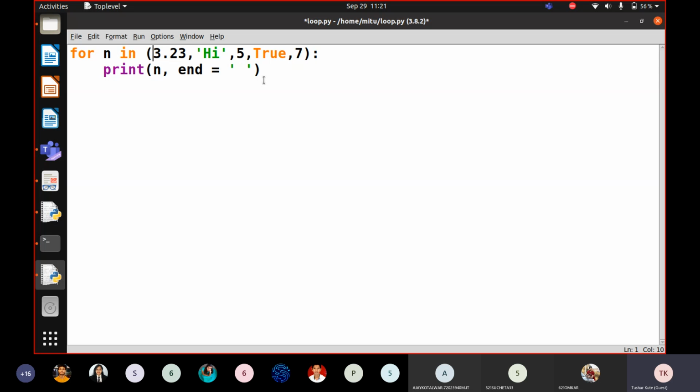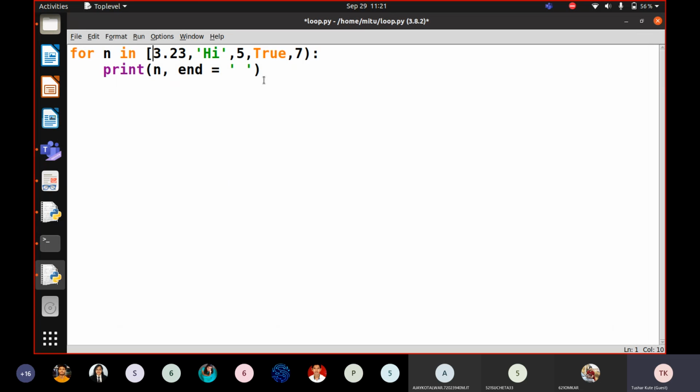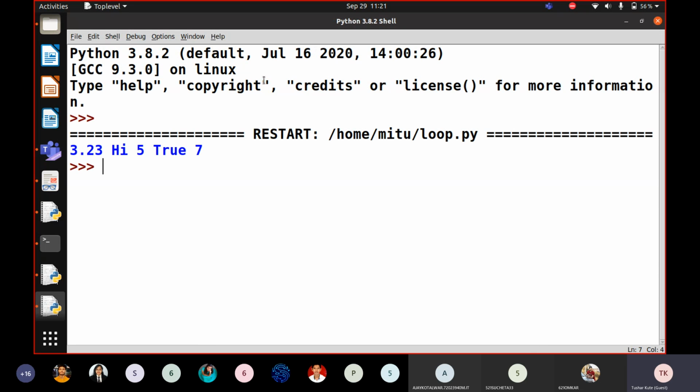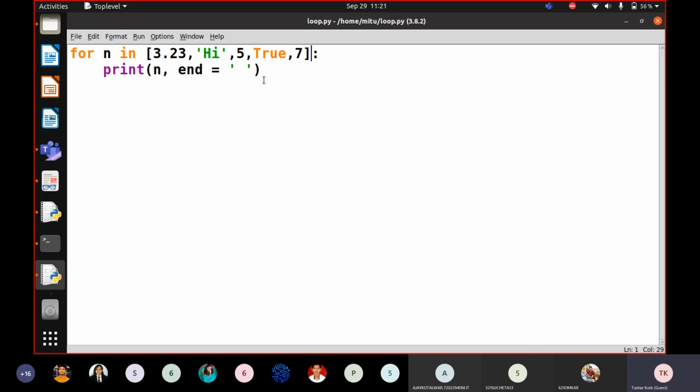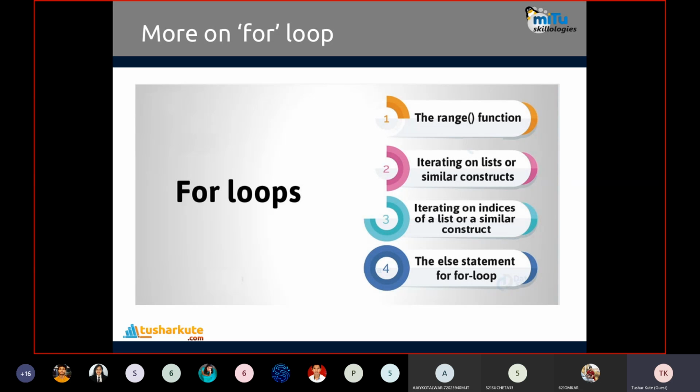This is called a tuple actually. In tomorrow's session, I'll show what we mean by the tuple, how the data structures are used here. Okay, see this one. Or when I use square brackets, it's called a list. That also we'll see tomorrow. See, it can be taken from a list variable also, and we can generate a similar kind of output from this. Okay, in this way, it's possible to work and perform operations; mixed kinds of elements are also possible with this. Now, let's see what are the properties, what are the characteristics that the for loop has.